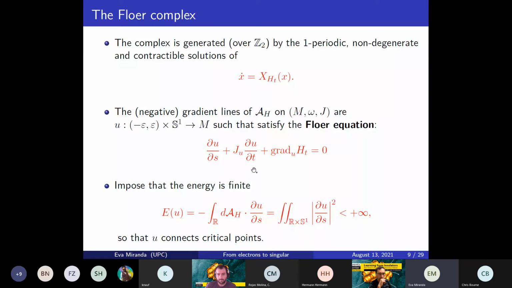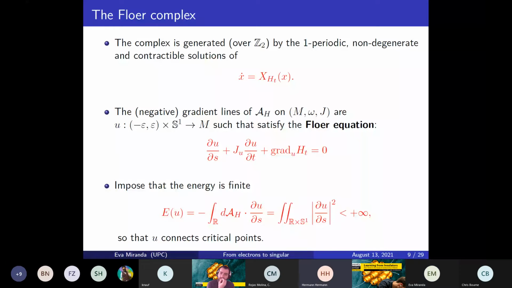So this Floer equation, here we have some element I didn't define, which is a complex structure, but I'm not going to define it. But what's very important about this Floer equation is that the solutions are under control. The solutions of these partial differential equations must satisfy some condition that their energy must be finite. The energy is this integral, okay? And this condition is met, and this is a hard proof, if your manifold is compact. But if your manifold is non-compact, this energy may not be bounded. That's a problem that we have if we want to extend all these apparatus to non-compact settings.